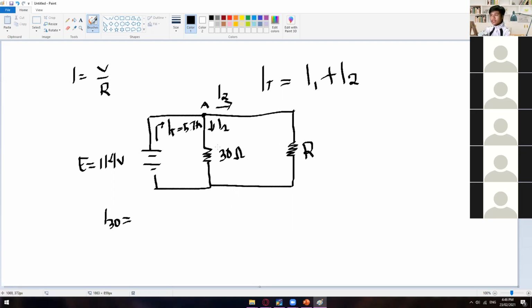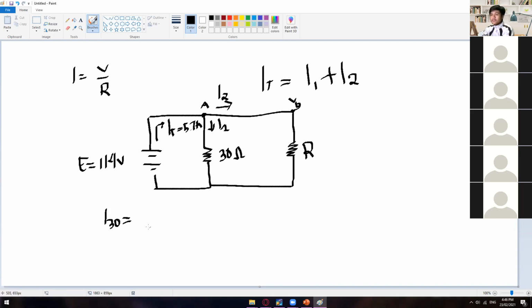So we have a voltage across this parallel circuit, which is 114 volts, and another here is 114 volts. So that is the good part when it comes to parallel circuits. All of the nodes right here, the voltage source is equal with your, let's say, V sub A and V sub B. So this one has a voltage of 114 volts, and the other one has a voltage of 114 volts. Okay. So that is a good part when it comes to using parallel connection.